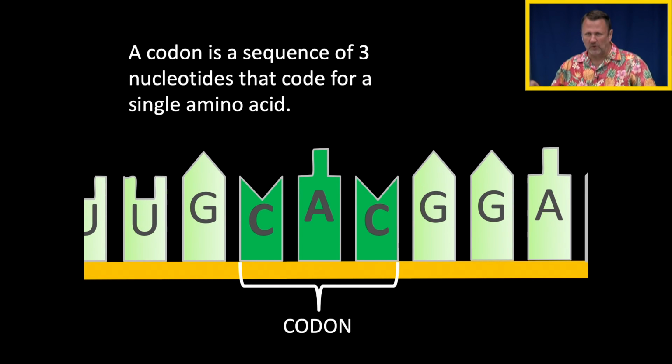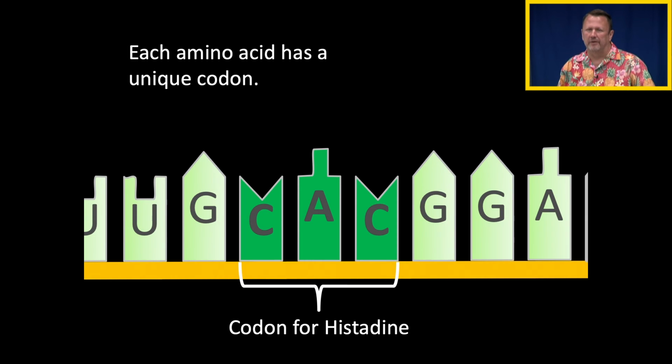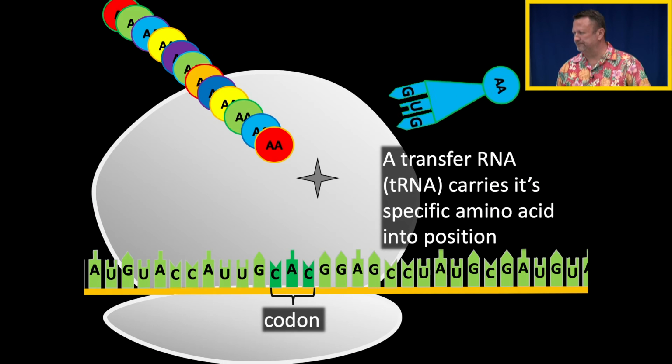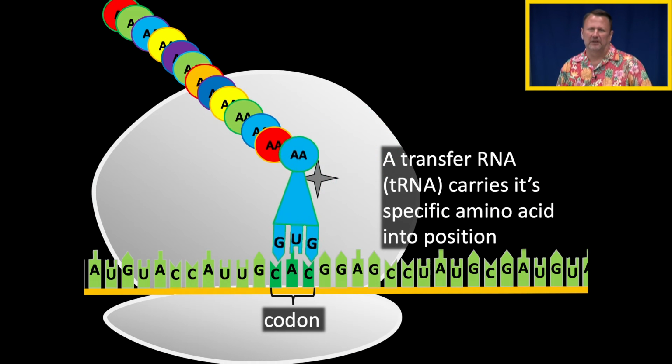And when I was making these slides up, I thought, well, gee, I wonder what the codon is for CAC. So I had to Google that. I'm sure I got it off of Wikipedia. Oh, yeah, the codon for histidine is CAC. Now, there might be other codons that code for the same amino acid, but that codon right there can't code for anything else. Any codon cannot code for anything else except one amino acid. And so CAC is the codon for histidine, whatever I was reading at the time. Not that I memorized stuff like that.